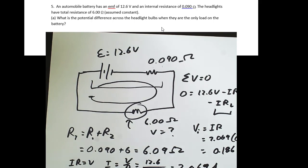Anyway, some ideas about how to take advantage of internal resistance and EMF. EMF is just another way of saying that's the voltage that's being generated by the battery.